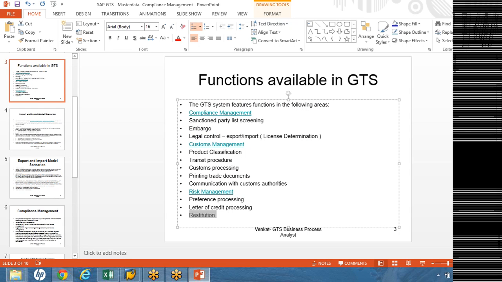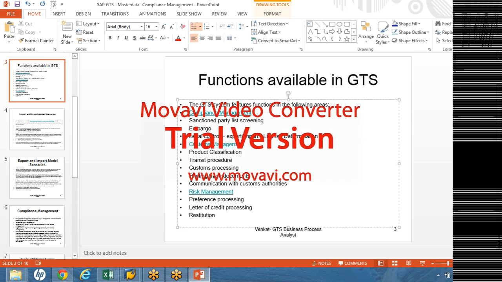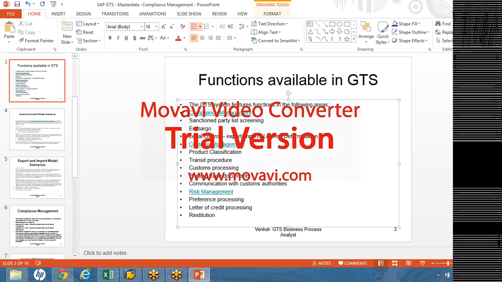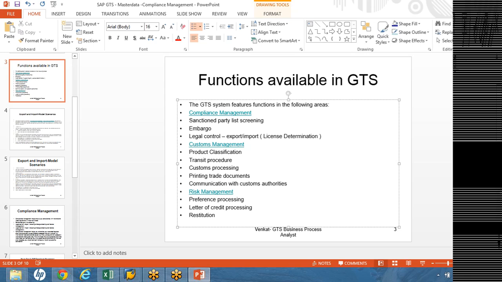As part of embargo, we screen or validate customers' countries and business partners' countries. As part of legal control for import and export, we screen product licenses or determine the licenses for the products. That is compliance management. As part of customs management, we take care of product classification, customs import declaration, customs export declaration, transit process, printing the trade documents, and finally establishing the communication between customs authorities.